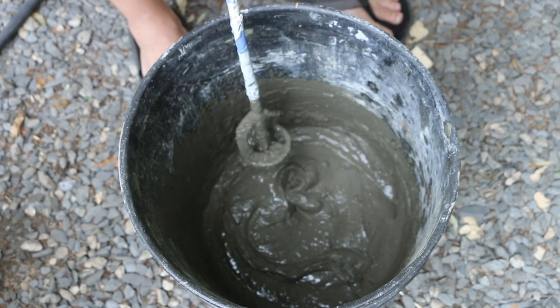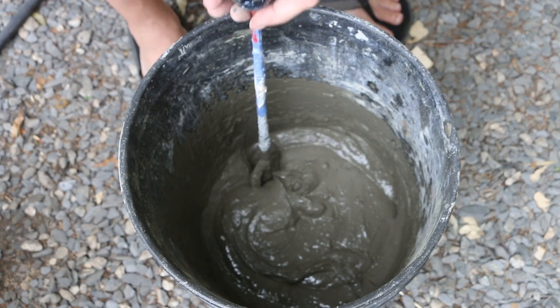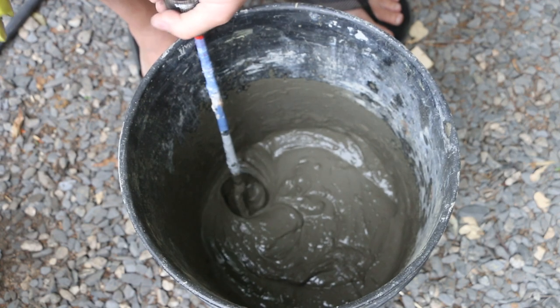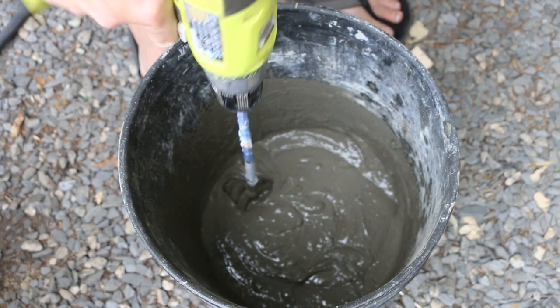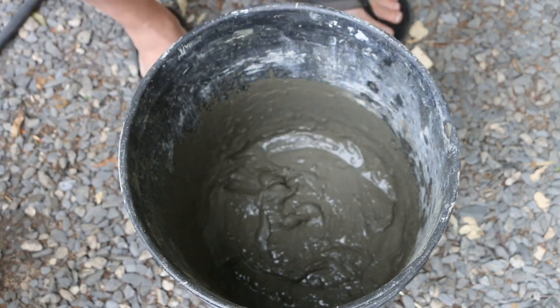Okay, I will say this mixture looks a lot more smooth than I've dealt with in the past. So, thanks for the tip on the fresh bag. Now I'm gonna make the foam.